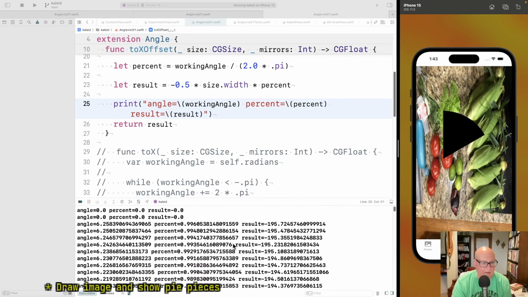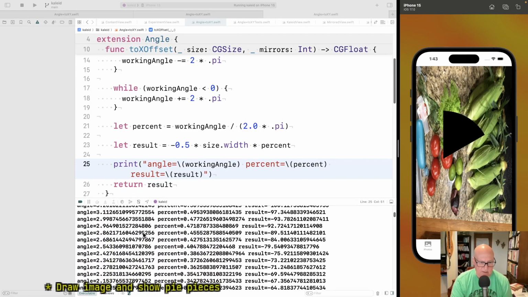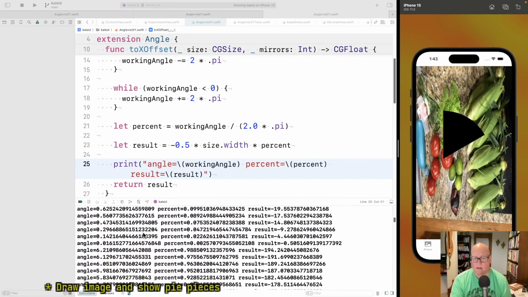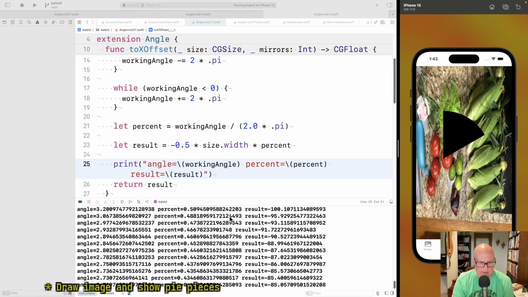Okay. So angle being bigger than 2 pi? 6.28. Okay, no, that is smaller than 2 pi. All right, so that's okay. Percent's 996, 70s, 30s, 20s, down to zeros. Okay. And that's doing that.